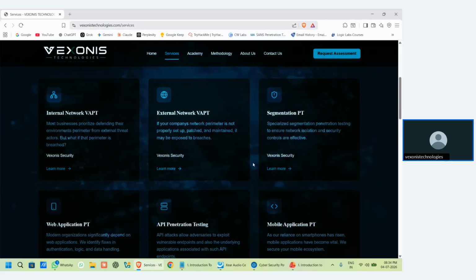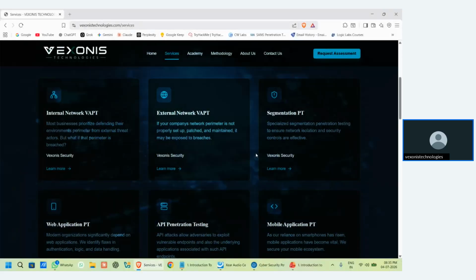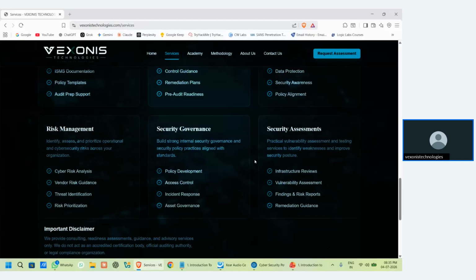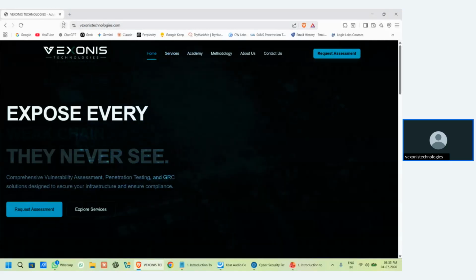We need to perform all these tasks after getting the job. As a security company, we provide all these tasks to our clients. All these testings we will be doing. Coming to GRC, we will be giving all the audits related to the governance side for the companies. Whenever you are free, have a look at the services.